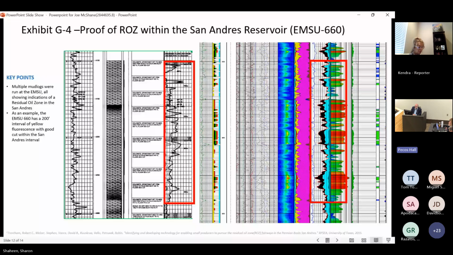gas curves. But what I want to point out is that the gas curves in the same depth as shown in the red box in NewTek's log exhibit the same characteristic you would expect to see with hydrocarbons present, as well as the cutting descriptions all talk about fluorescing, every one of them through that zone. So again, the gas curves and the cuttings indicated oil in place.